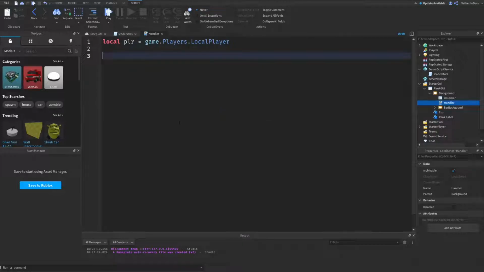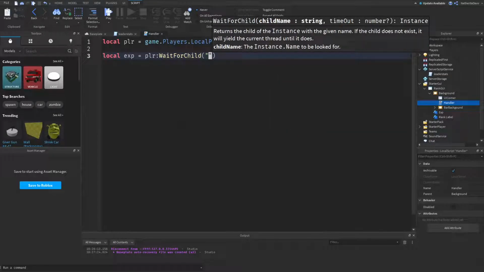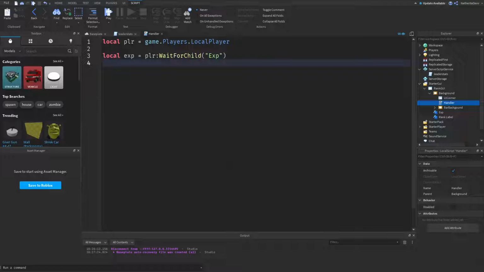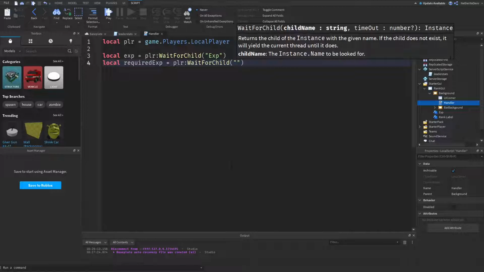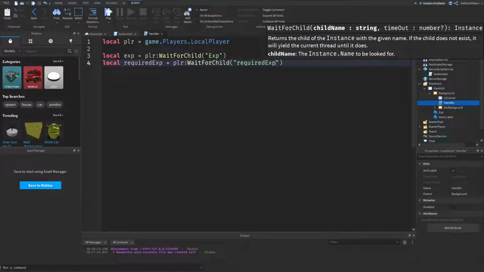So we can do local experience equals player:WaitForChild("Experience"). We can do local requiredExperience equals plr:WaitForChild("RequiredExperience").